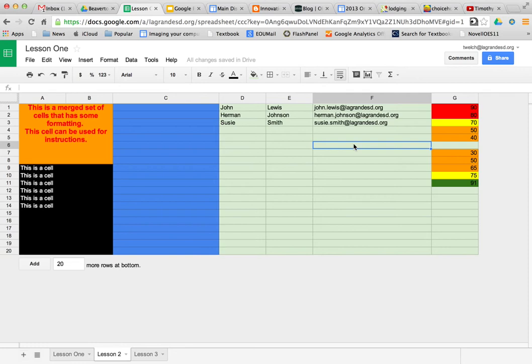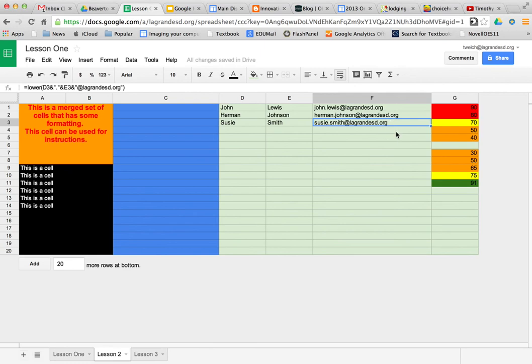Now, one of the functions that you sometimes need to do with a spreadsheet, this is sort of a little bit of an advanced feature, but notice this says in the formula bar, that says John, and that says Lewis, that's the contents of the cell, but this content is this formula. And sometimes when you're working, you want to build this out of this formula, but you don't want to use the formula for other reasons.